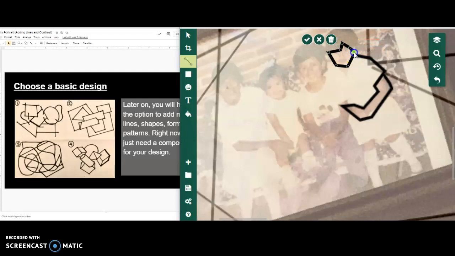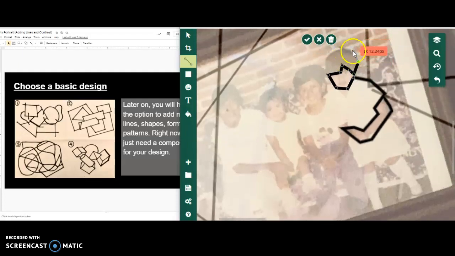Because we do not need to be perfect. This is cubism, it's abstraction. You get to be a little bit more playful. When you're tracing, you need to focus more on shapes and not so much on details. Right now, as I'm tracing the faces, I am not going to focus on the details of the face because remember, it's cubism, it's just a representation.